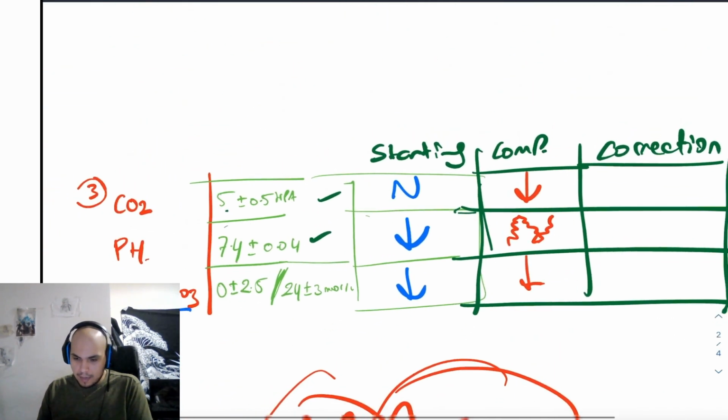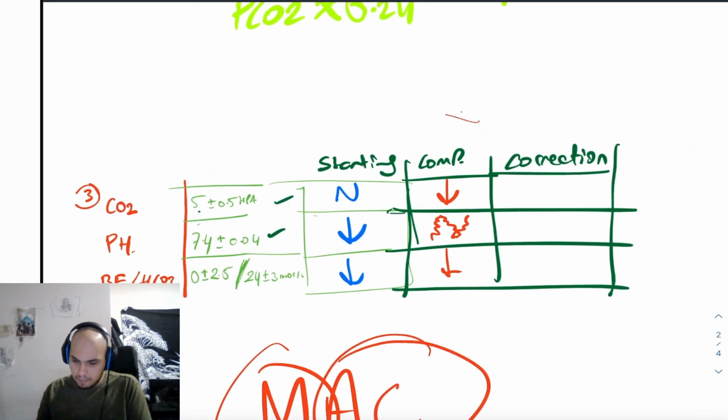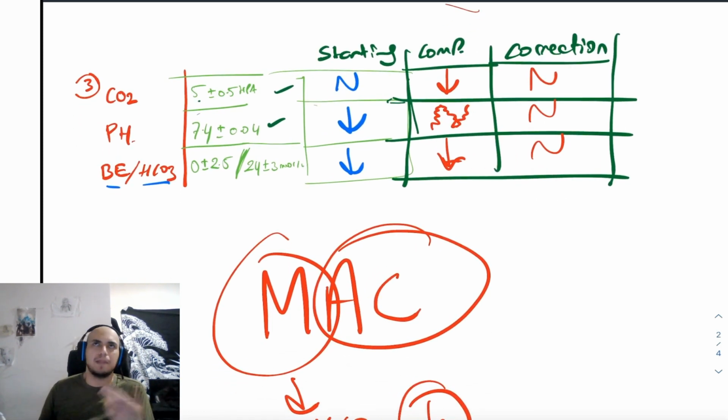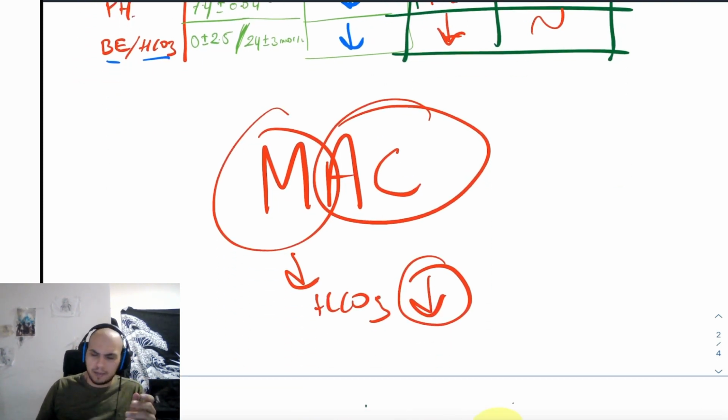Again, this part of the graph will always be the same, meaning normal, normal, normal. This is the desired result of the correction system. So to achieve normal, normal, normal, basically you have to increase HCO3 and you have to stabilize the CO2. As mentioned in the lecture, I'm not going to get into much detail, but in the case of metabolic acidosis, that would simply mean to either increase your absorption of HCO3 or decrease its excretion. This is simply speaking. Or in the case of respiratory, I'll get into it.